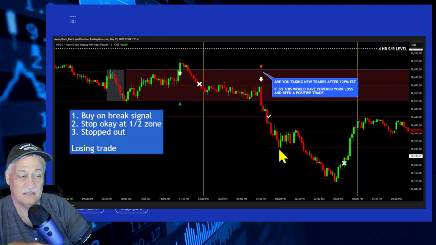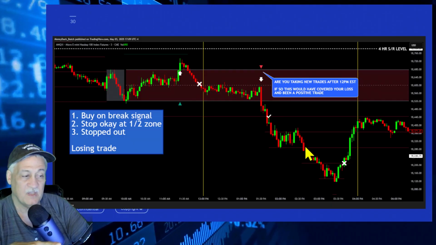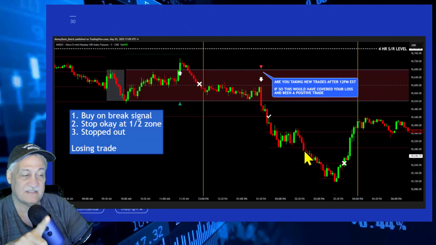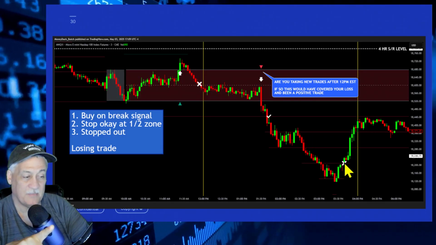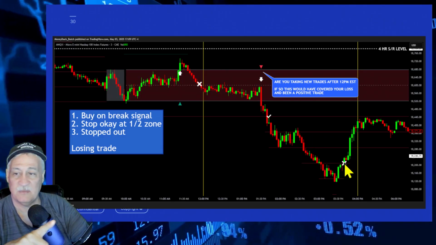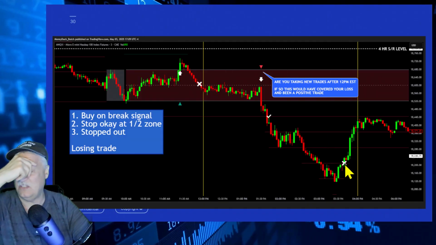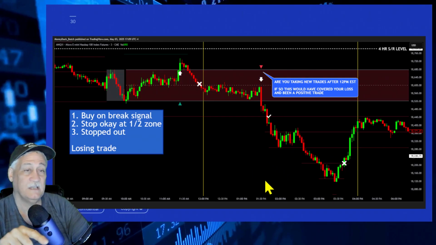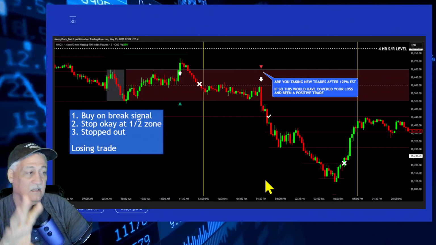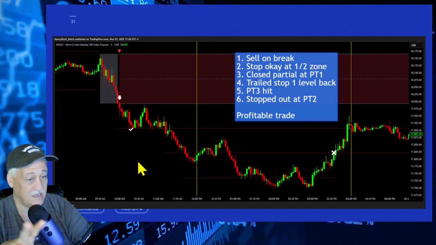Again, touch the line, move your stop. You got stopped here. If you wait for a candle to close past the line and move your stop, you got stopped out here. 2 more levels of profit. 2 more times your risk that you got on that runner. Very important to notice that right there, okay? And this is why I put this together, just to show you all the ins and outs, okay?